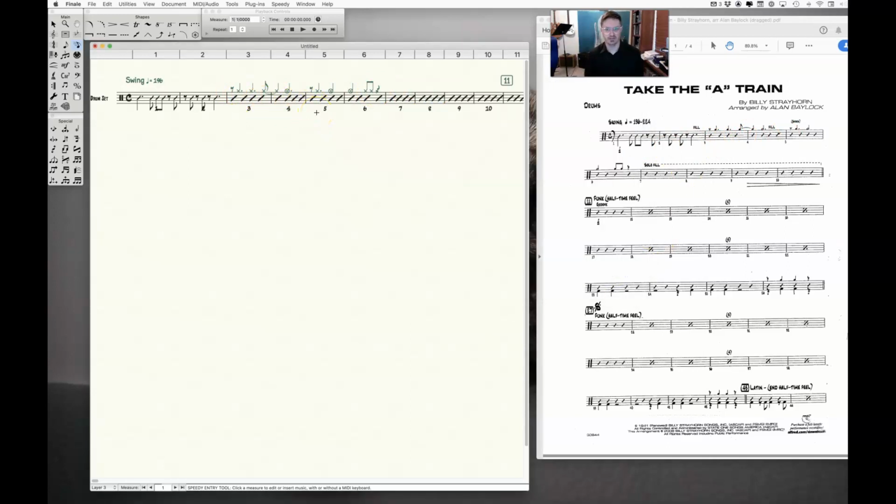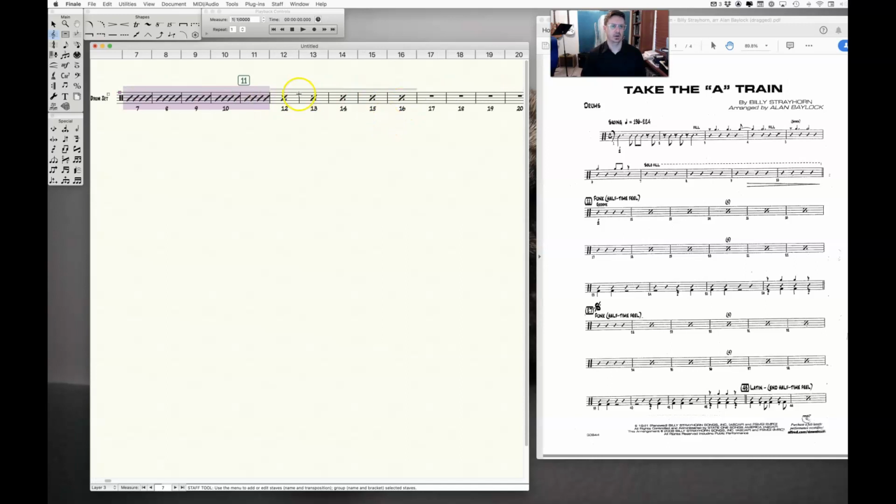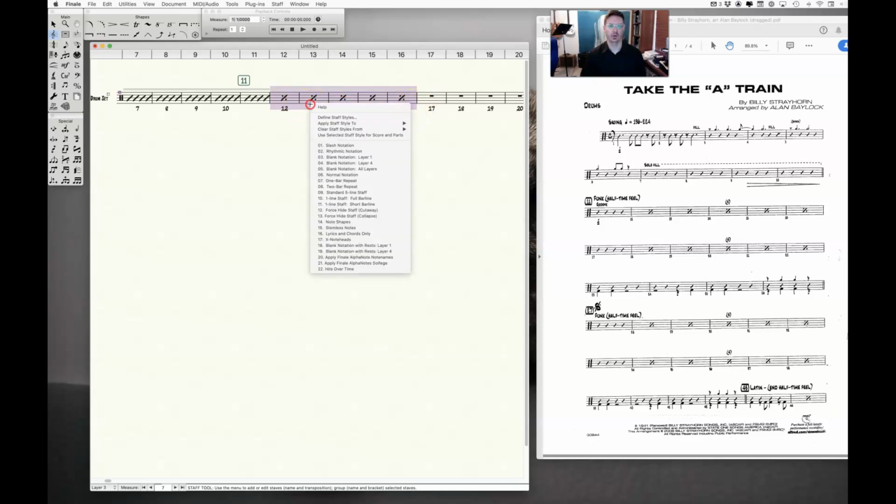I'm going to do a second video to go along with this that'll show you some of the pickier features, and we'll show you a lot of the additional stuff here. Okay, so to review the staff styles, we have our rhythmic slashes. Done with the staff tool, you select the region and hit R. We have our slashes, select the region and hit S. We have our 1-bar repeat. We select the region and hit O. Anytime you can't remember what they are, right-click the region and you have the entire list.